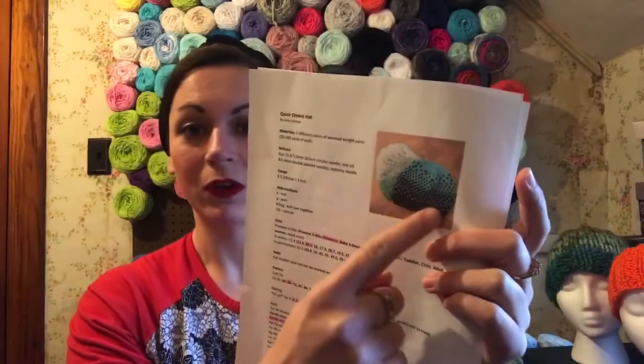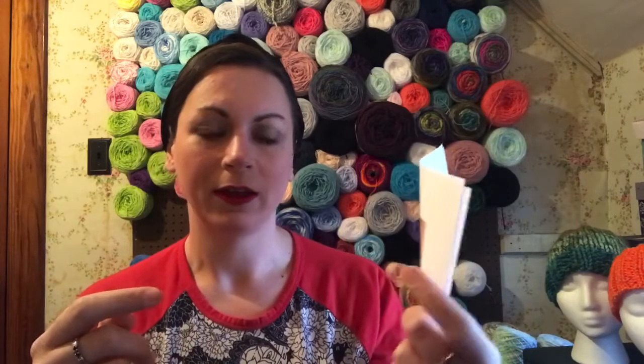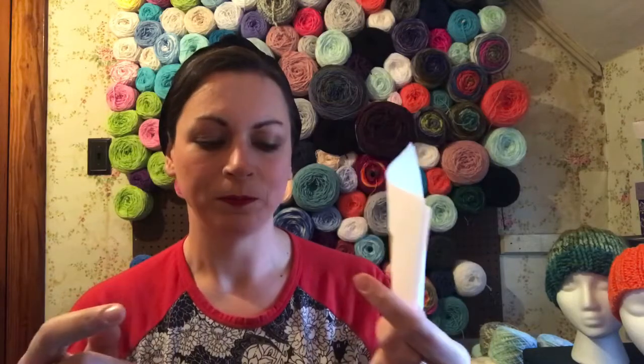This was the first time I've done a colorway like that. It took me a little bit because I'm not a double knitter. I can't use both hands to knit. I've seen a lot of people, when they're doing this, have one color in one hand, one color in their left hand, and they knit accordingly. I can't do that. It's an aspiration of mine. I would like to someday. It's not on the table right now.